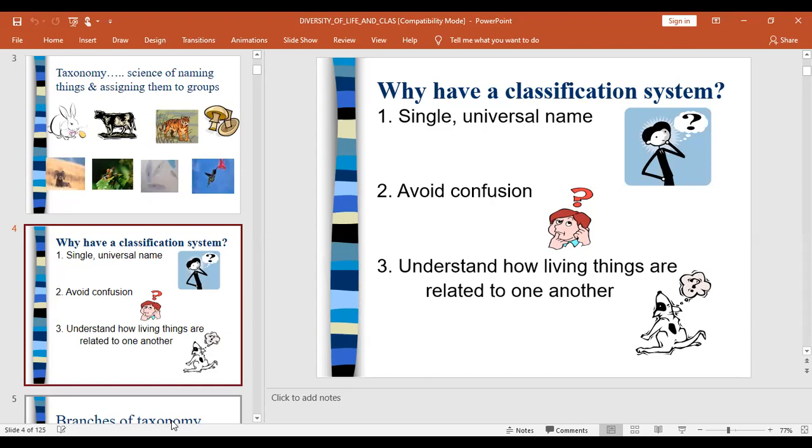And then it also enables us to understand how living things relate to one another. How? Because we need to know about the evolutionary origin, the evolutionary trend of different organisms. It also enables us to understand clearly how these organisms share a common ancestral origin, and therefore how they can be related in terms of, by the way, even drug discovery. Sometimes vaccination would require extracting certain chemicals from other organisms that are closely related to man and then culturing them such that we can get the vaccines. Just like we are doing in the case of coronavirus, people are extracting plasma from chimpanzees, and then they are treated with the coronavirus, and then they are inactivated, and they are the ones that are now being used for the vaccination of humans.